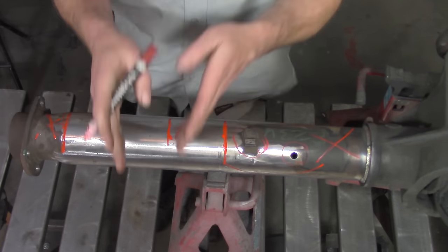After very careful consideration, I've decided to start my cut, or the section where the weld is going to be located, at 9 inches. So I'm going to measure around this tube in every single section very carefully, measure out 9 inches and put just a little tiny mark on it. I'm going to go all the way around the tube as soon as I move this jack stand so I don't remove the paint that I just laid down. So again, working my way all the way around the tube from the inside of that axle housing, right on that edge, just make sure that we make a mark nice and even on each side.